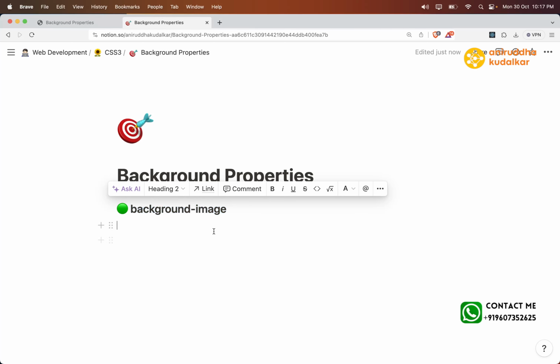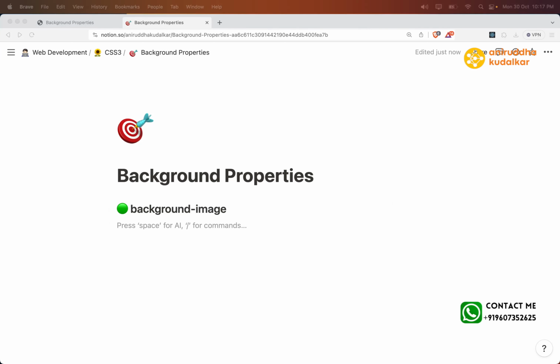In CSS3, the background image property is used to set one or more background images to the element.